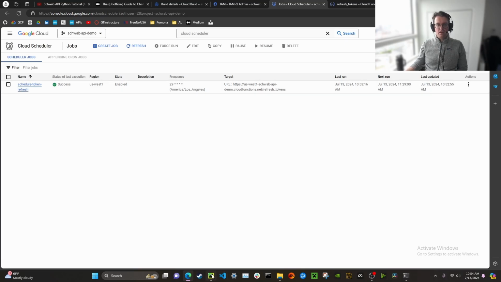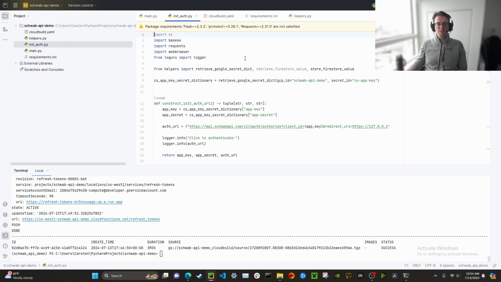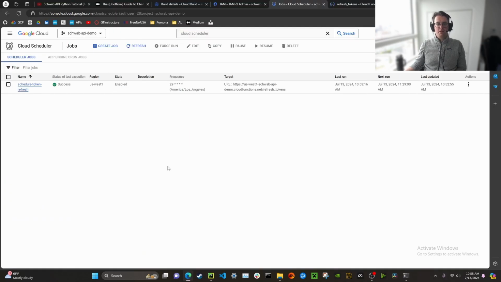This is the foundation. And then every 7 days, like I mentioned, you're going to need to run this initial authentication code right here to actually go in, log into your Schwab, approve that account for API access, and keep that up every 7 days. So that is basically what I use for my trading bot. And once you've gotten this far, you're in great shape to get that bot up and running and fully automate the process in Google Cloud, except for that every 7 day login.